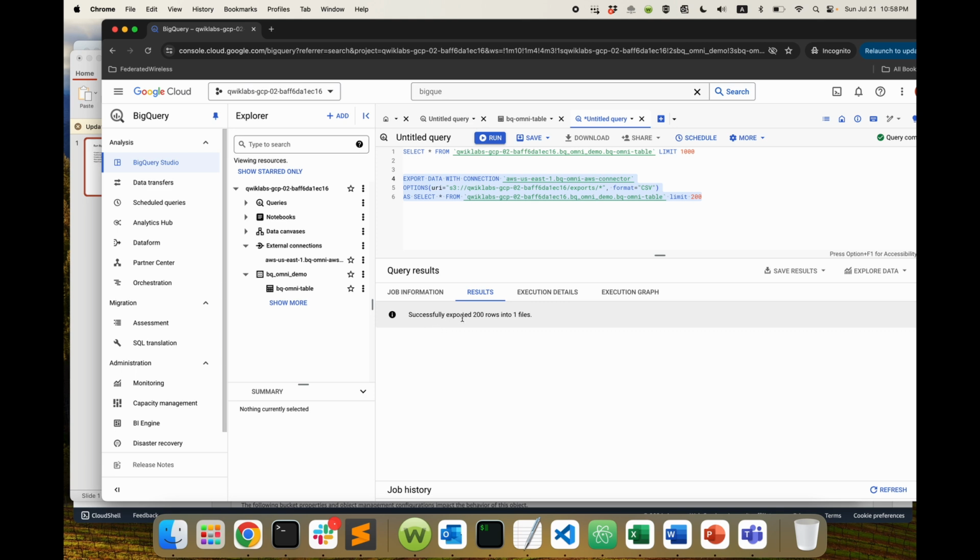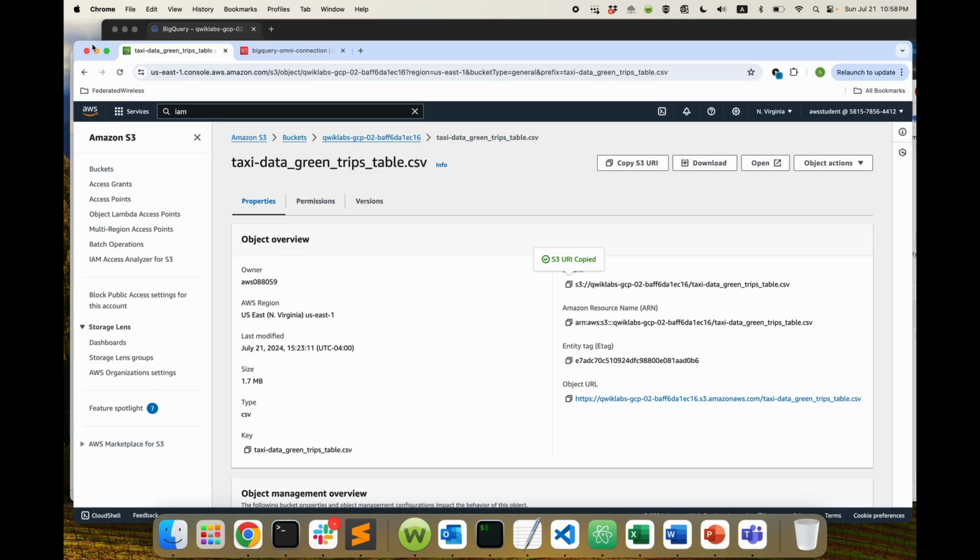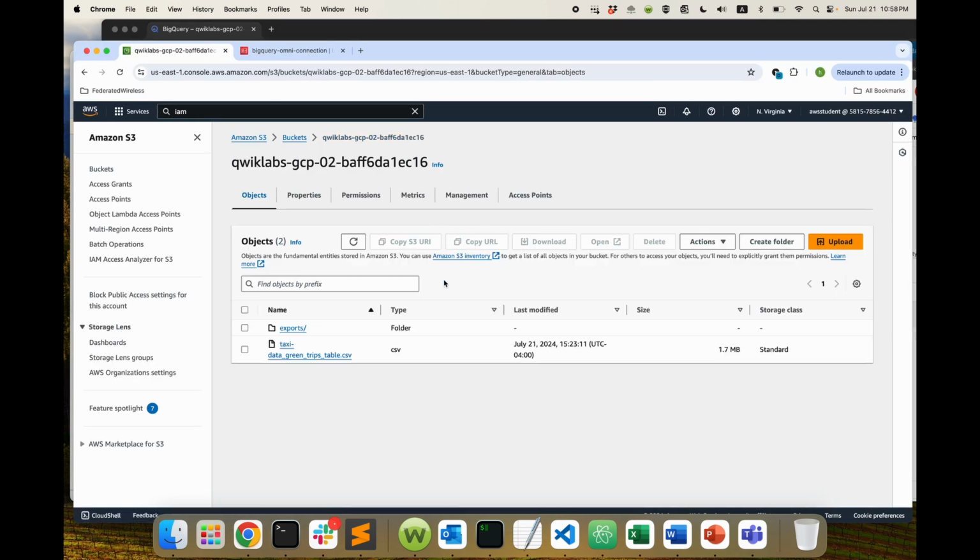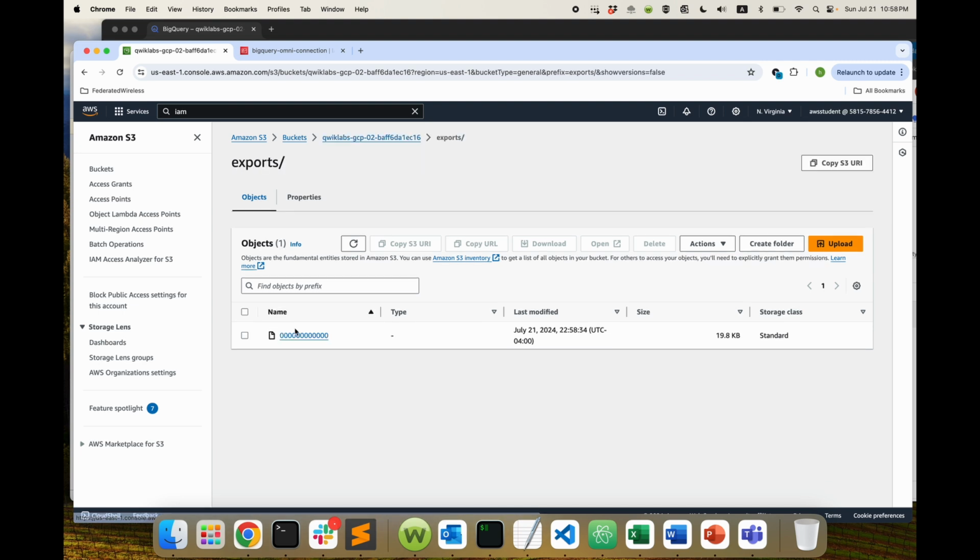It says successful export of 200 rows into one file. Then let's go to the AWS S3 bucket. We see this export subfolder, and we see the data here. Then you can download.